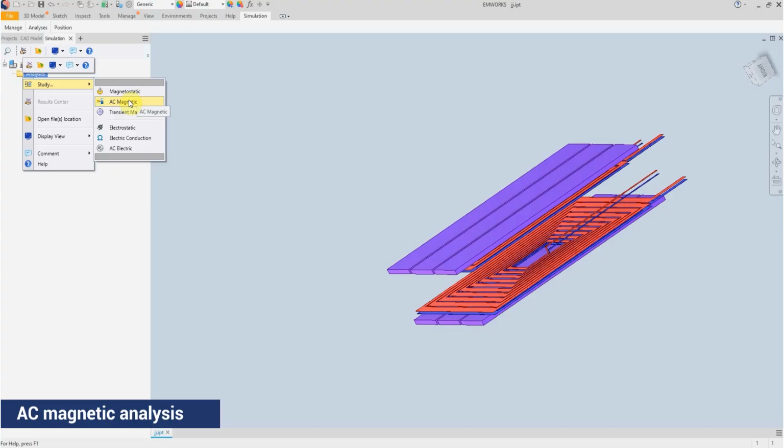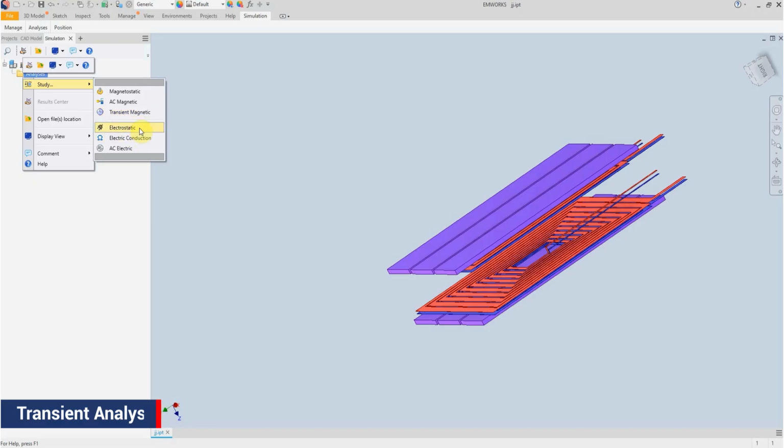In AC magnetic, we will solve the simulations with AC sources. The waveform of inputs will be only sinusoidal waveforms. And in transient magnetic, that is the most complete solution type, we can model the motion, different power sources like sinusoidal waveforms, pulse waveforms, and even user-defined waveforms for current and voltages.